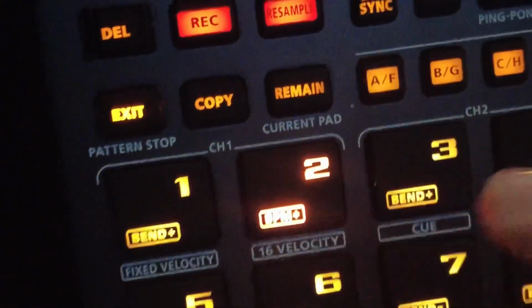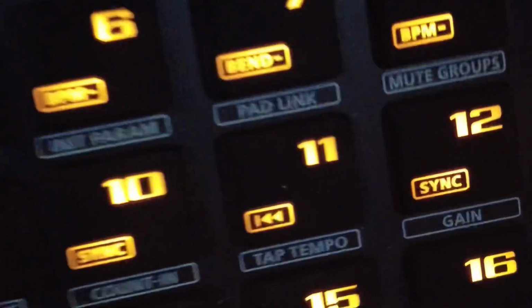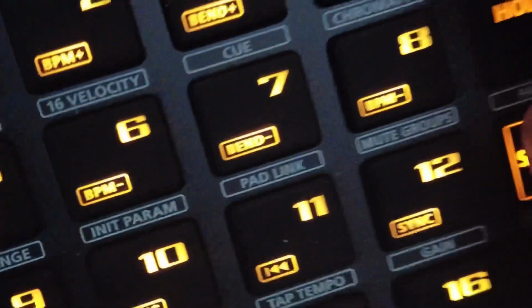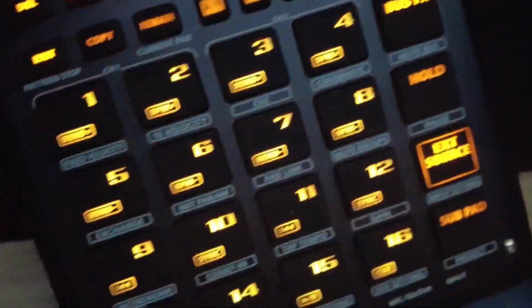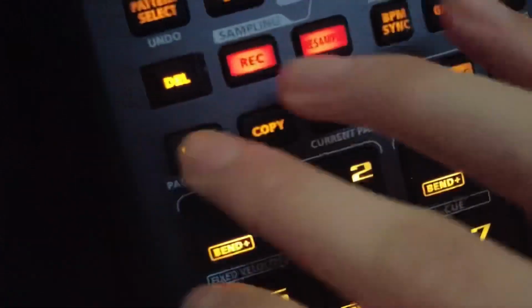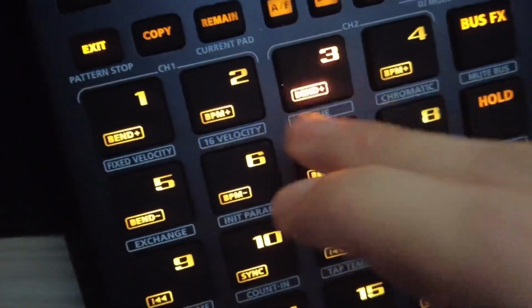So to get it so it cuts each other off, because you hear it's overlapping, you gotta hit shift, and then where's it at, mute group, my fault, alright, my bad, mute group, and then you just click the buttons, it ain't hard, alright, exit. Now they're cutting each other off.